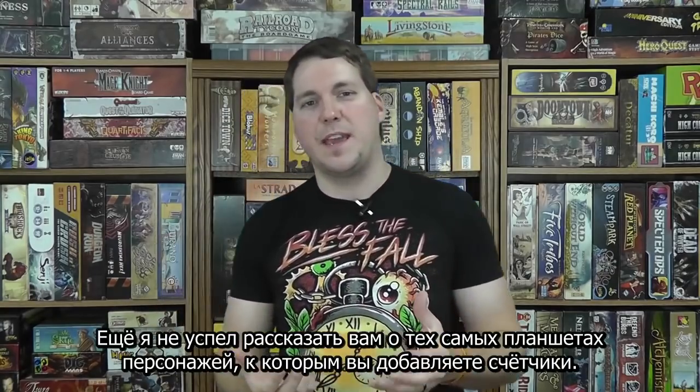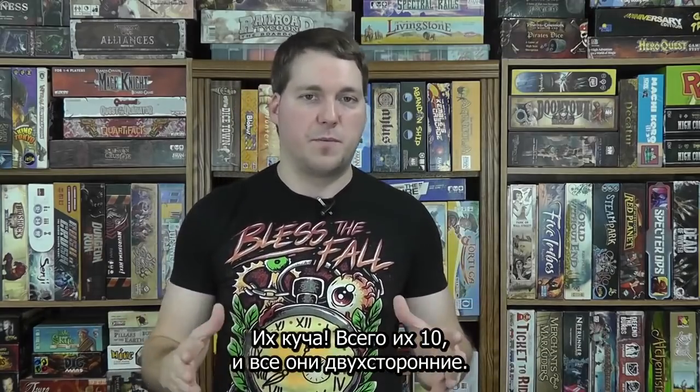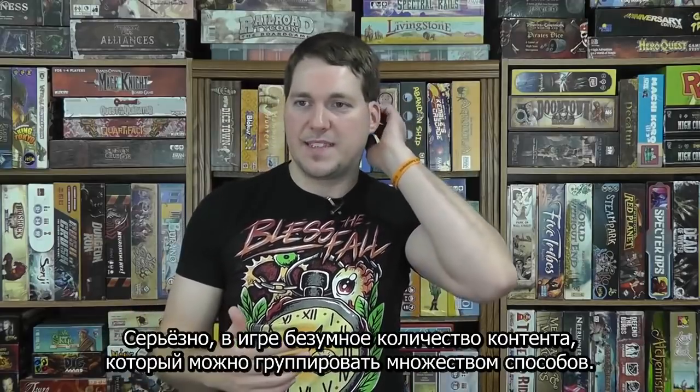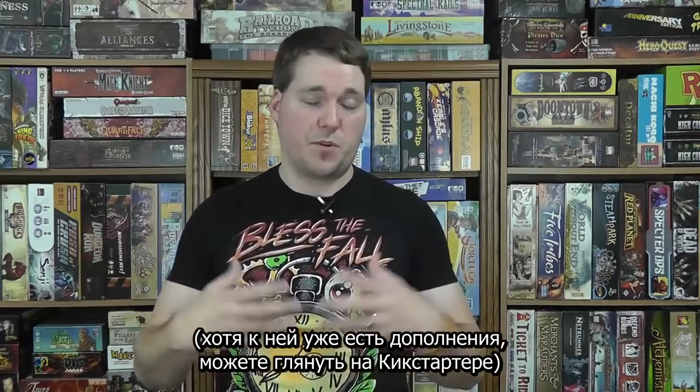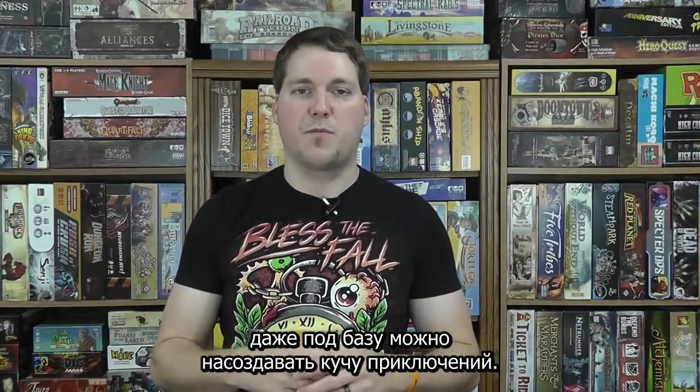And one thing I didn't show about the game that I was going to get into is the boards that you set up the encounters. There are a ton of them. There's 10 of them and they're all double-sided. I mean, that is a crazy amount of content in this game that can be produced over and over just based on having another story written. I would love to see just a hardbound book of stories, even if they're just using the stuff in the base game, which there are some expansions, obviously, if you check out the Kickstarter. But even in the base game, you could write story after story, even have user-created content. I can see this maybe getting a huge following or an underground following of making user-created content.